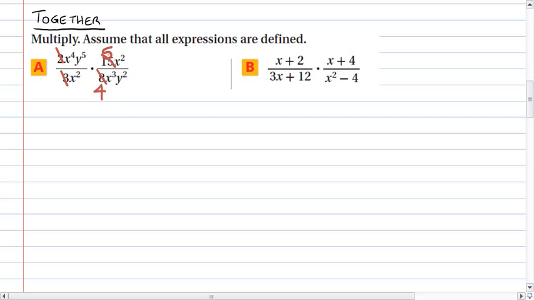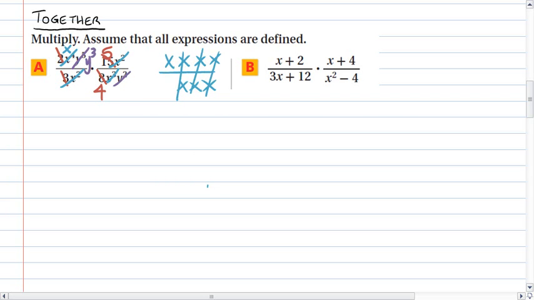3 is a factor of both 3 and 15, which means we would only have a 5 left with that 15. Kind of the same thing with the x's. We see that we have an x squared on the top and an x squared on the bottom. We can cancel those. We also see that we have an x to the 4th and an x to the 3rd. That, again, remember, looks like 4 x's on top, 3 x's on the bottom. So essentially 3 of them are going to cancel, and we're only going to be left with 1 on top. So I might just write that as just a 1x on top to remind myself that all of those canceled except for 1. Same thing with the y's. I've got 5 on top and 2 on bottom, so only 2 are going to cancel, and I'll be left with 3 in the numerator.